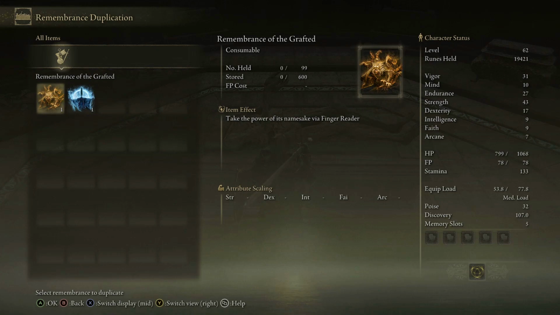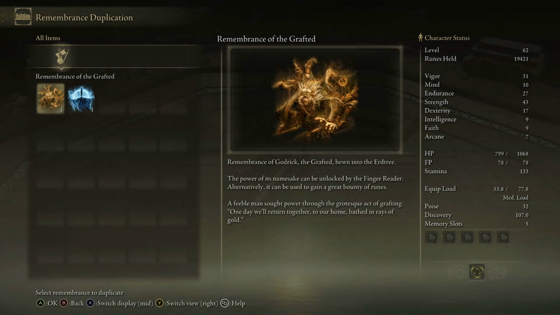Remembrance duplication. We have Remembrance of the Grafted. Take the power of its namesake via finger reader. Remembrance of Godric, the Grafted, hewn into the Erdtree. The power of its namesake can be unlocked by the finger reader. Alternatively, it can be used to gain a great bounty of runes. A feeble man sought power through the grotesque act of grafting. One day we'll return together to our home bathed in rays of gold.